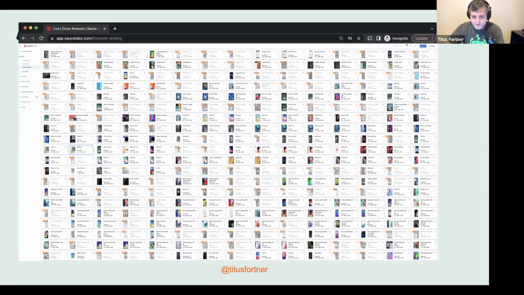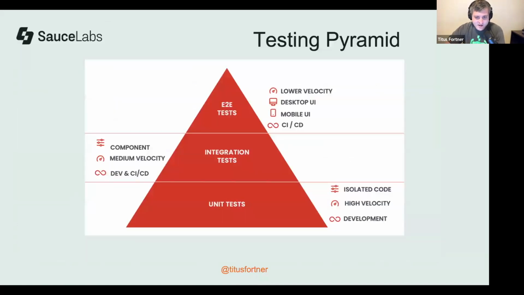These are all the different phones, from like 2 years ago when I took this screenshot. These are all the phones that Sauce Labs had available, and I think this is still just a partial screen. It's impossible to test it all, is the point here. You can't test on absolutely everything. So we need to figure out what our strategy is.